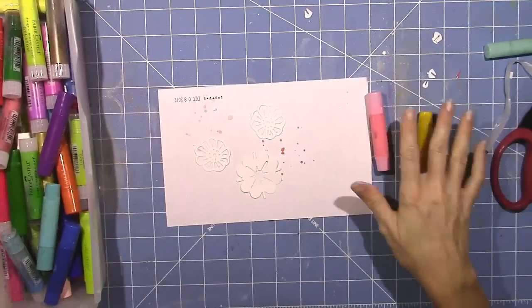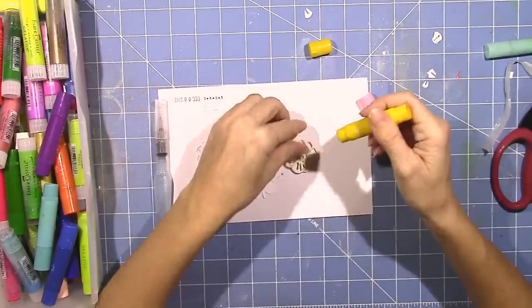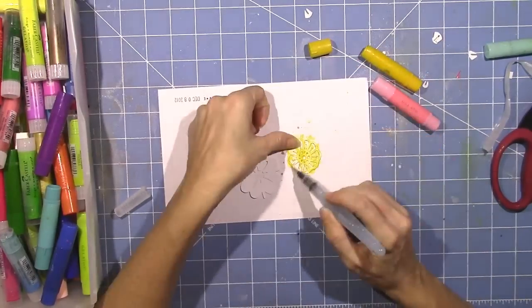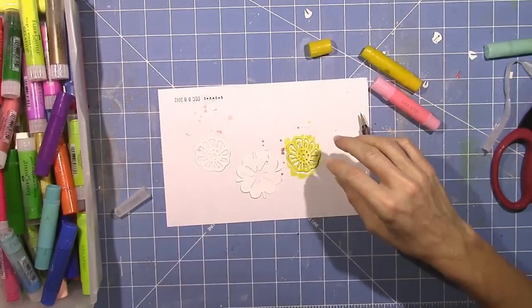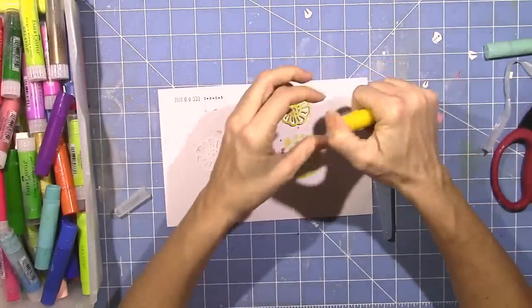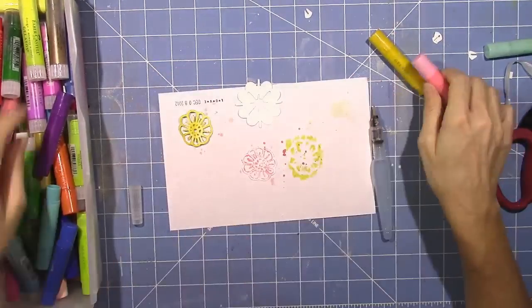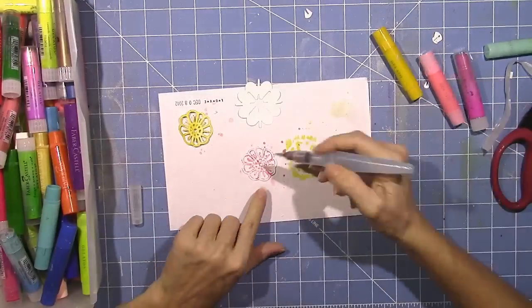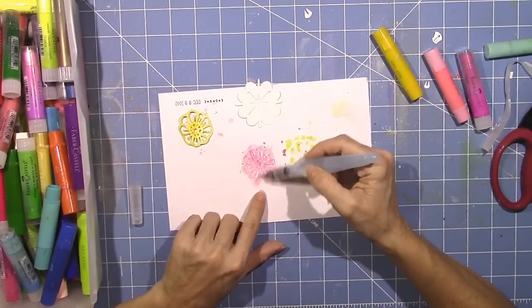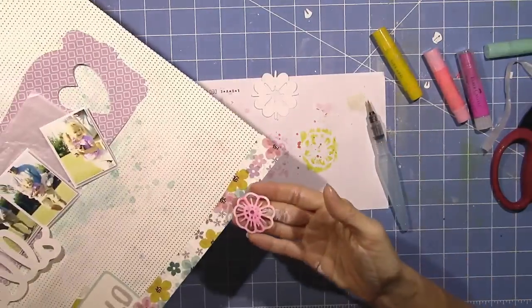So I cut them on white cardstock, and I'm going to rummage through all of my gelatos there. And I'm going to make a yellow one, a pink one, and a light blue one. And I'm just scribbling the gelatos on the paper, or on the flower, and using my little water brush there to spread the color around. It's very easy. And you could use your finger. You could dip your finger in water and do it that way. You could use a paintbrush. Lots of different ways to get the gelatos to spread, because they spread very easily.